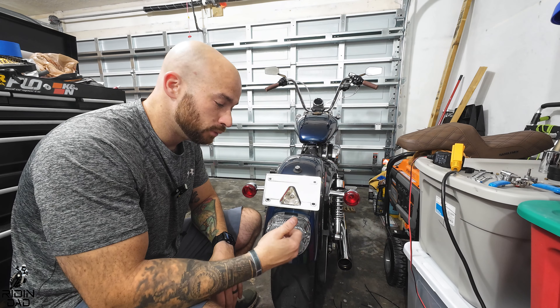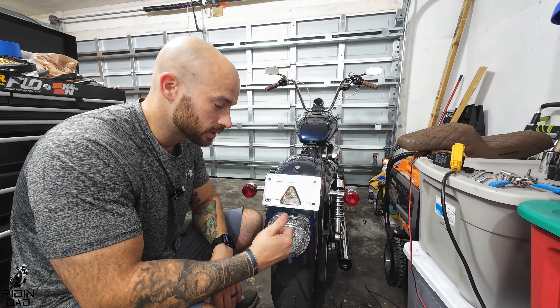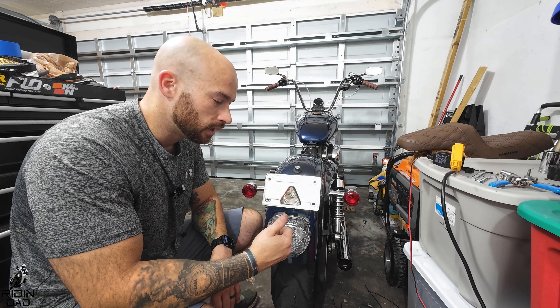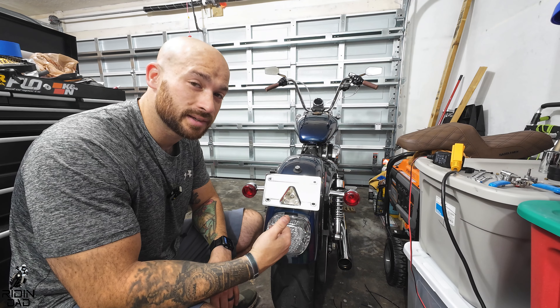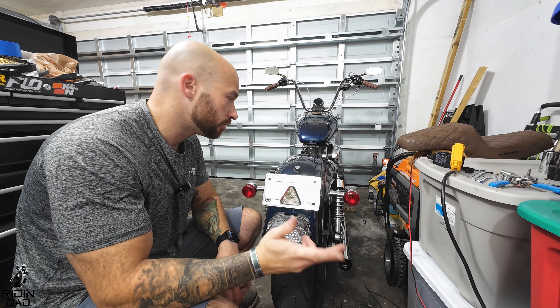Moon's MC — I've always liked Moon's, I really like their stuff. Eagle Lights is crazy good too. The only difference is Moon's is the only one that had this strobe and low profile with turn signals in a clear configuration. Eagle had pretty much the same thing but it was dark — they didn't have a clear. So that's the big difference.